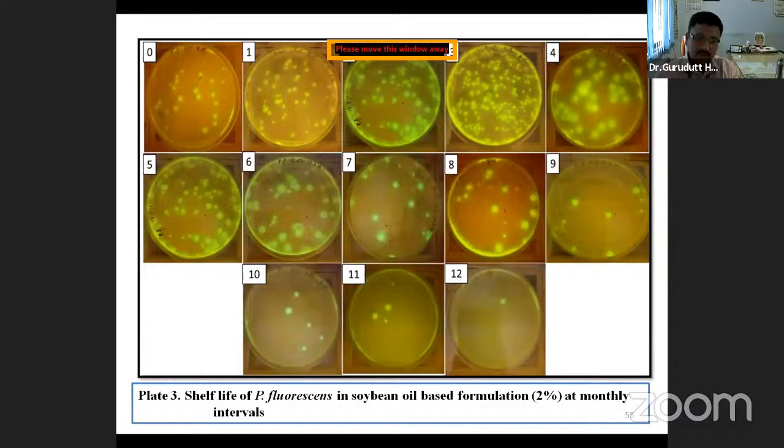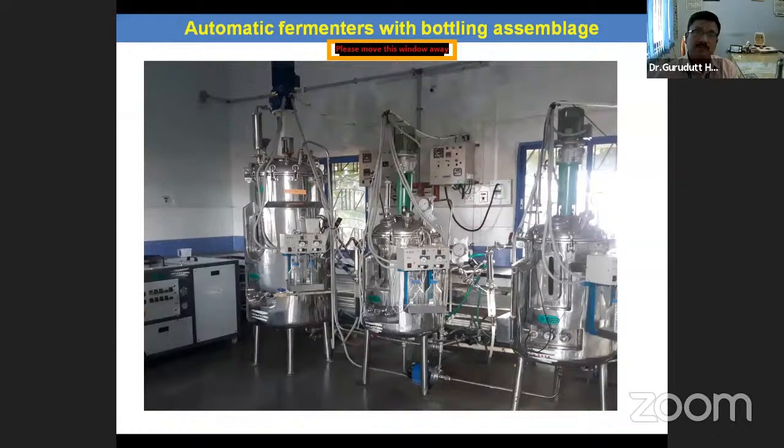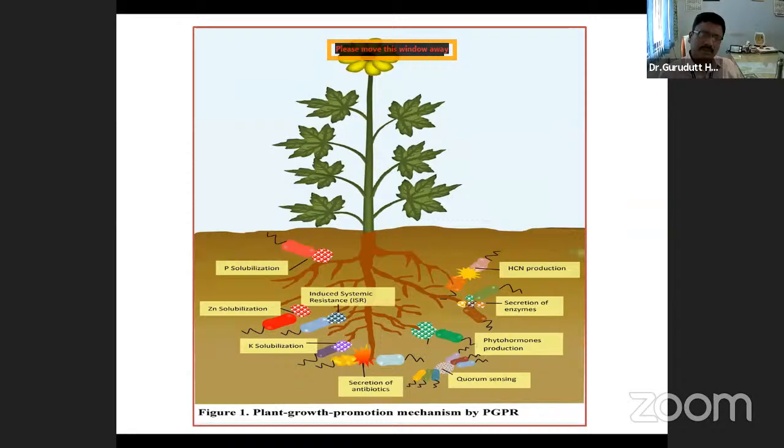And see, we have this liquid based automatic fermenter. This is exclusively used for the liquid formulations of the biofertilizers as well as the biopesticides. It is a complete assemblage. You can find everything, no separate bottling. Everything will be done by the machine itself. We just have to take care whether the time being given from one step to another is correct or not. That is where our role is, or a skilled helper will be there to look after the step wise production, and the automatic fermenter will take care of the rest. This is about the commercial production that is being practiced in the Institute of Organic Farming.